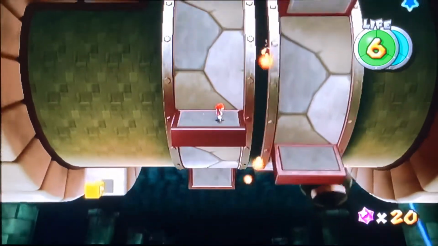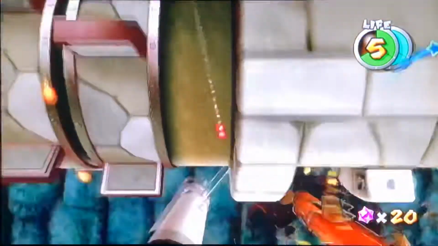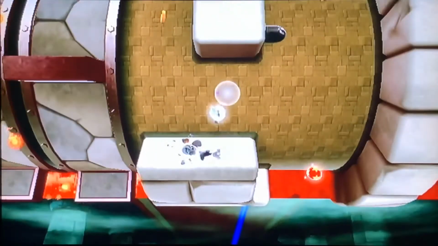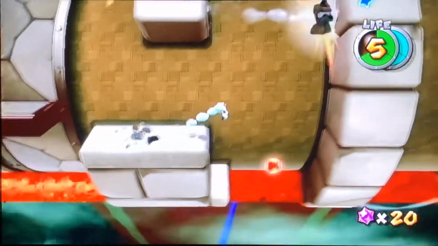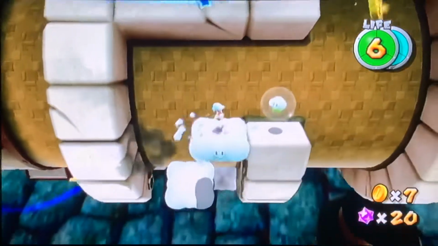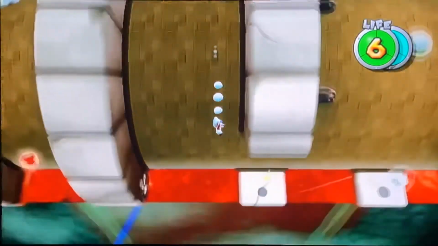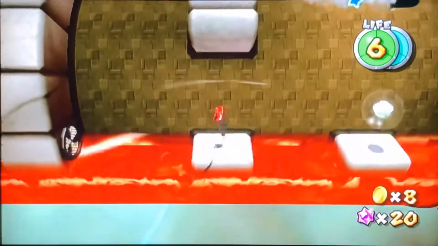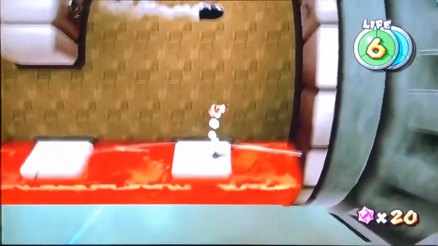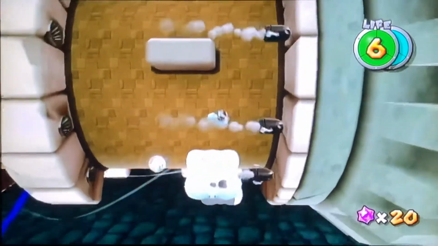Trying to judge how high to go here. Yeah, there's a little gap up there that you can sneak through, right up there with a bunch of coins. That didn't go as planned. My idea was to wall jump in there, but I forgot you can't wall jump that way.